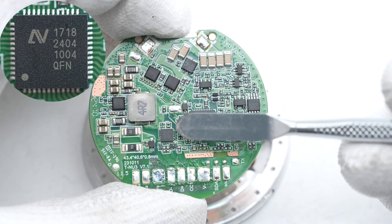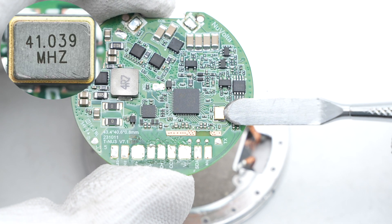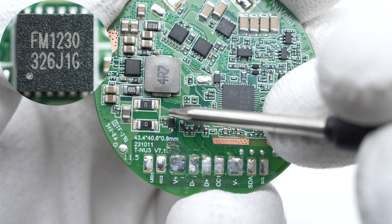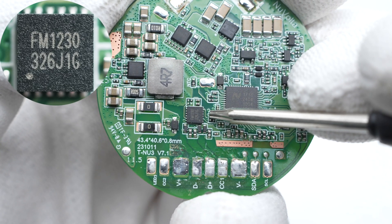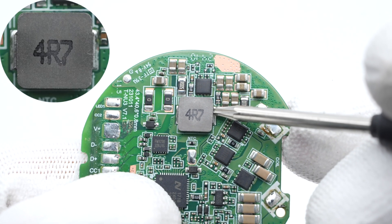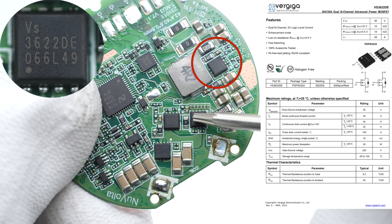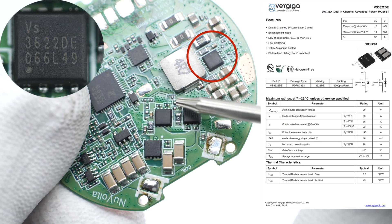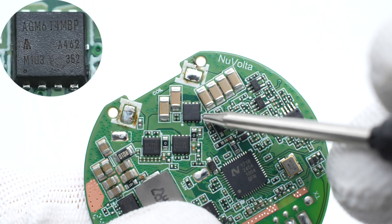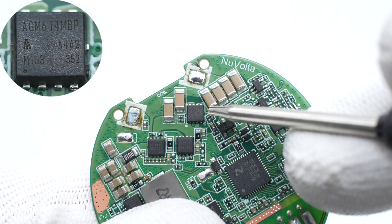A large area of copper is exposed on the back of the PCBA module to enhance heat dissipation. The wireless charging master control chip is from NuVolta and integrates a buck and boost controller. The crystal oscillator used for the master control chip runs at 41.039 MHz. The secure authenticator is from Fudan, supports multiple security algorithms, and has multiple protection capabilities. The dual op amp for signal demodulation is from Gainsil. The alloy inductor is 4.7 µH. The MOSFET for synchronous boost is from VG Semi in a PDFN 3333 package, rated 60V 13mΩ. MOSFETs for wireless charging are also from VG Semi. The MOSFET for resonant capacitor switching is from AGM Semi in a PDFN 3.3×3.3 package, rated 60V 13mΩ.